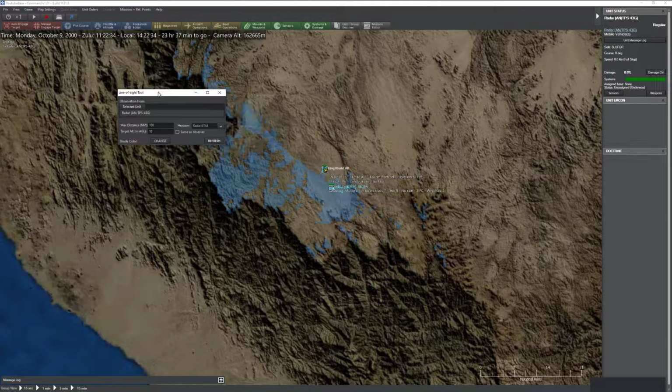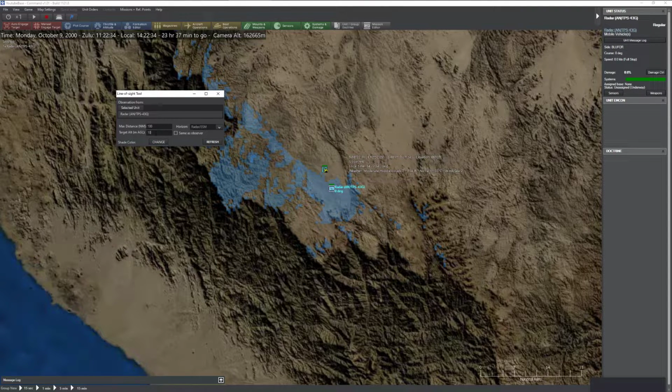That's right, a lag operating system tool. What this does is allow you to click any unit in the game and tell it what its maximum radius is and what the target's altitude is, and it will highlight the map to tell you where that's visible. So in this case, my little TPS 43G here, just chilling in this valley, if there's a target that's only 30 feet off the ground, 10 meters, you're not going to be able to see it unless it's in this highlighted zone.